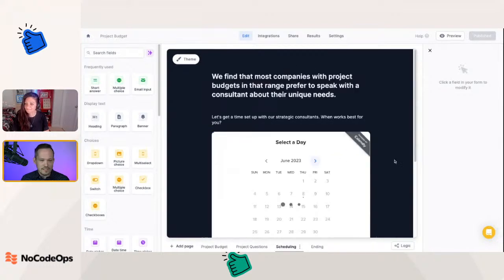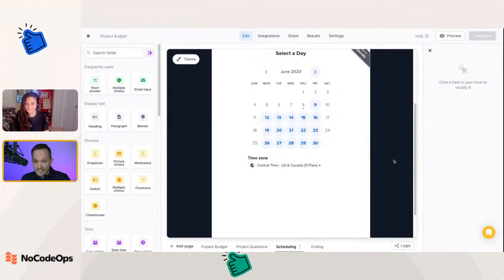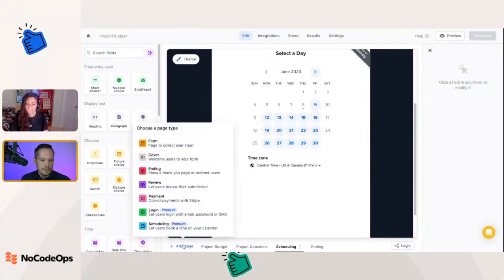As I click in this one, this is really cool. You can connect to Calendly, right? So if you want to be able to pass people through questions, and then if they answer the questions a certain way, pass them onto your Calendly link, you've got those options. You can see when we add pages, you've got quite a few choices. Form is where we collect our information. We could have a cover page that just displays without collecting any information.